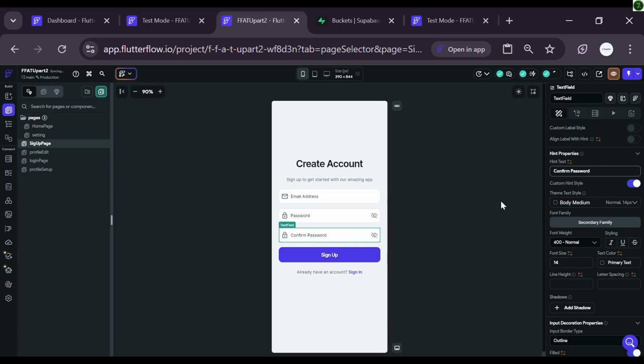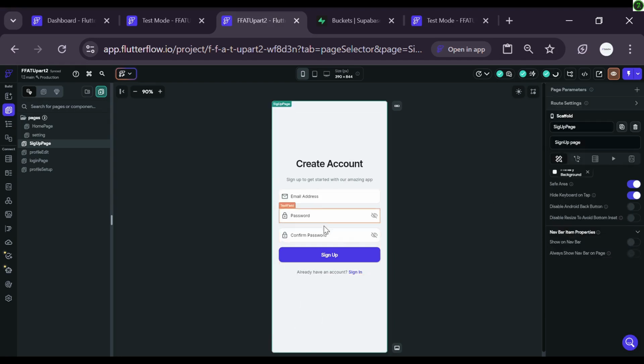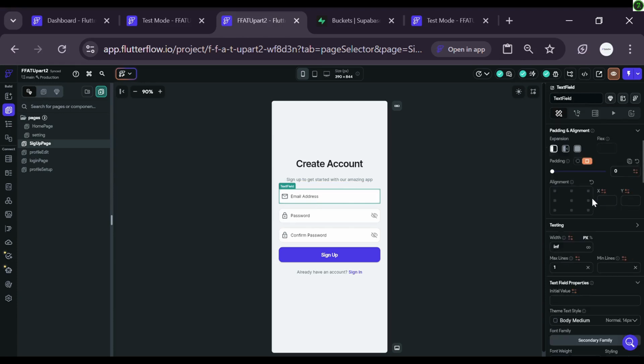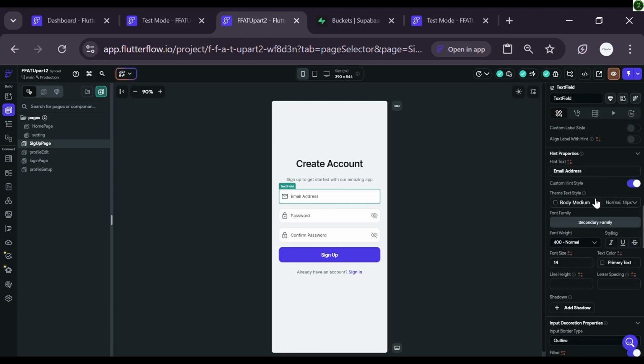Okay, so if you are wondering how this page came about, let's say you personally want to do it, we have our text here. So all this is in a column, as you can see. So we have our text here. Then we have our text field over here. So the text field, you go down and edit the properties first. You can change the hint text over here.